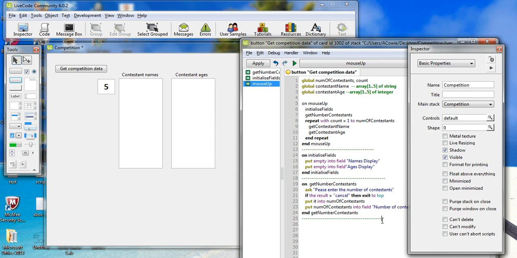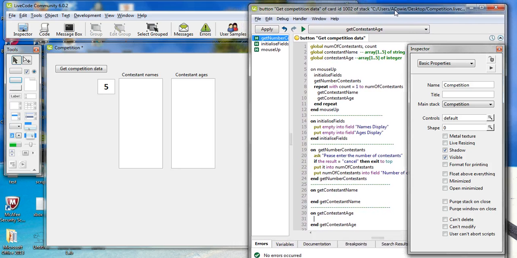So I'll just come down here, put in the empty handlers, and I'll get separators with that, and again on, and I'm going to get the contestant's age. There, so I've got 2 handlers. Just move that up slightly so you can see. I've got 2 handlers which will allow me to pick up the data.